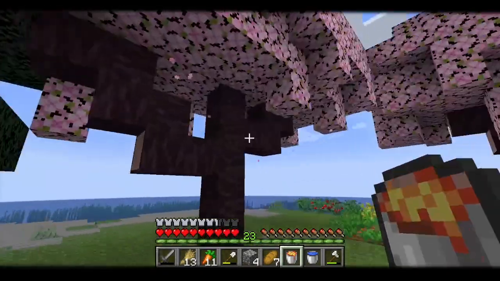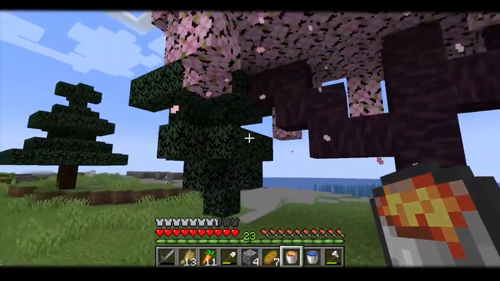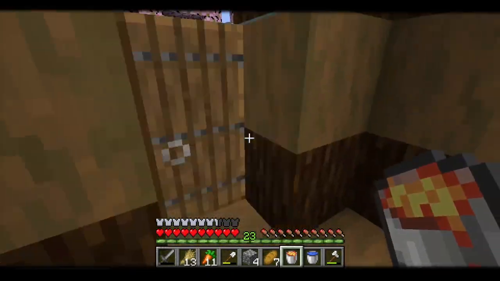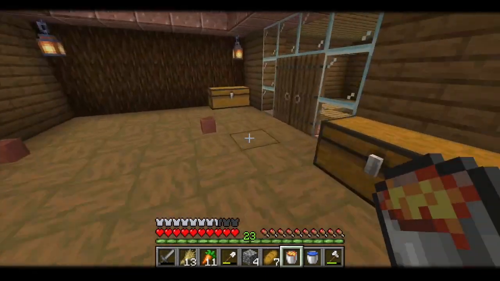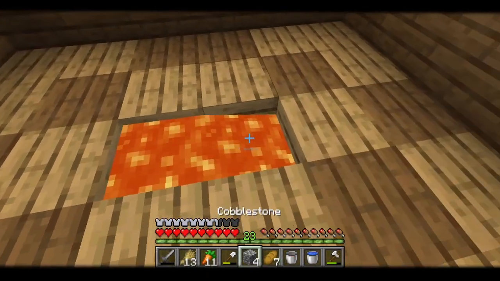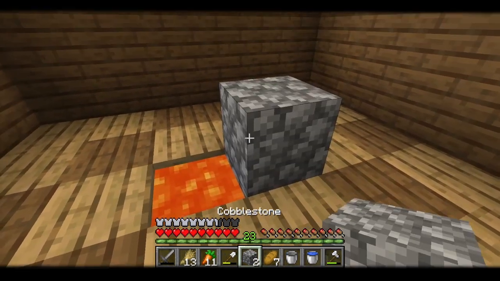Oh yeah, my cherry trees grew. Yay. I used to have a boatload of trees. I have an oak one over there, and I got some spruce. Well, that one's just leaves, but I cut them down because I needed wood. But, oh, where am I going? So I think you have to put the lava down first and then the water over the top of it? Right?